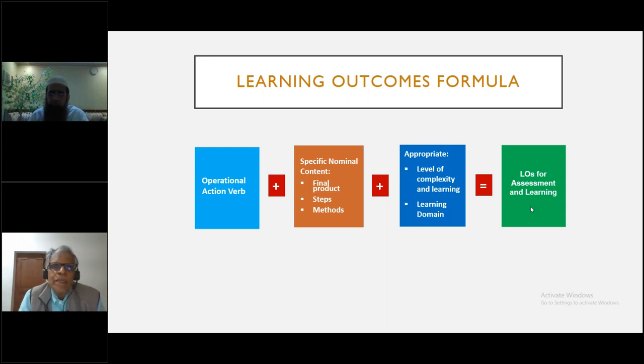Only sampling needs to be done. That way that will reduce the total amount of work that needs to be done. And then using technology to minimize the amount of work so that the focus can be on teaching and learning process, and outcomes does not take up most of your time.